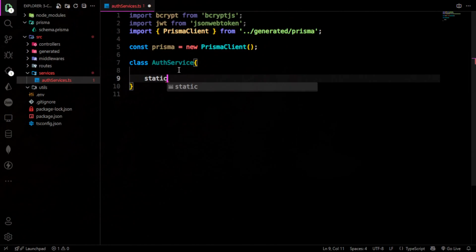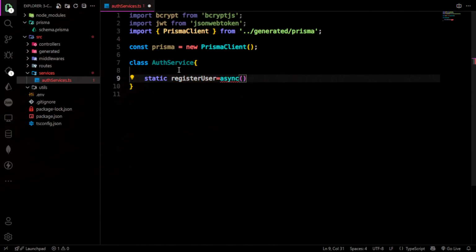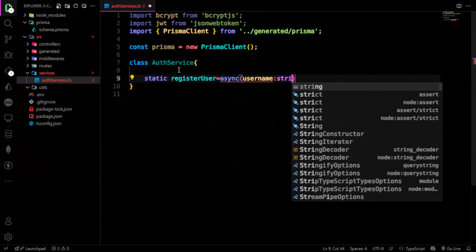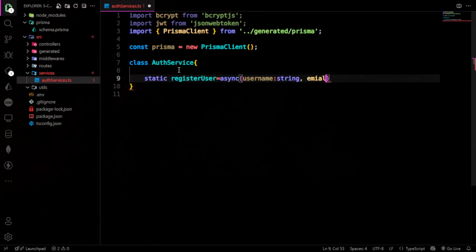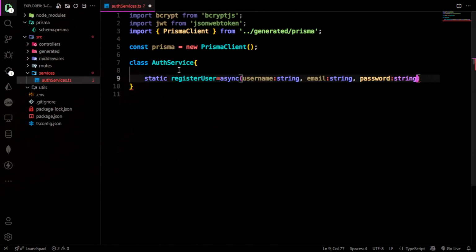So the first method is static async registerUser, and it will require username, its type is a string, and second is email, its type is a string as well, and password, its type is a string.